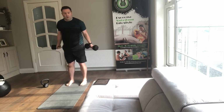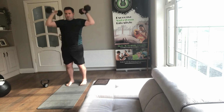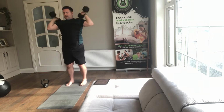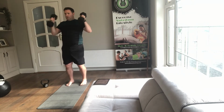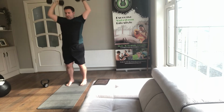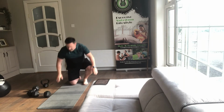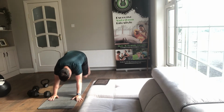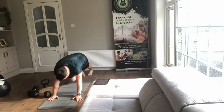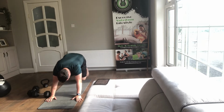15 seconds to go. Okay, mountain climbers, knees to body, shoulders and hips level. So each round we do is going to be 6 minutes long. We're doing 3 rounds.